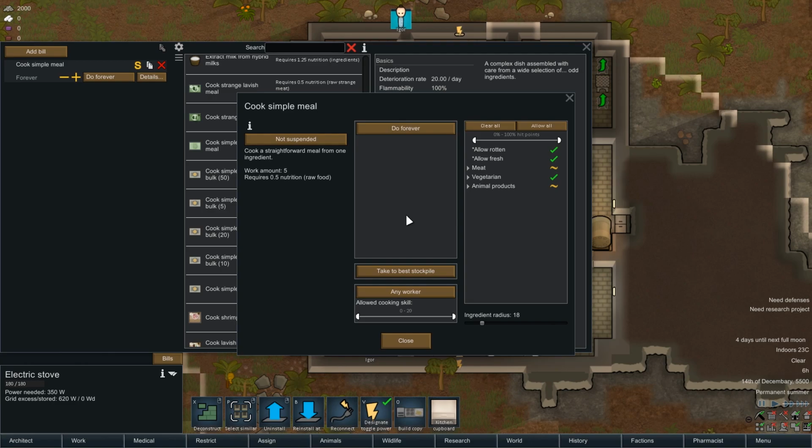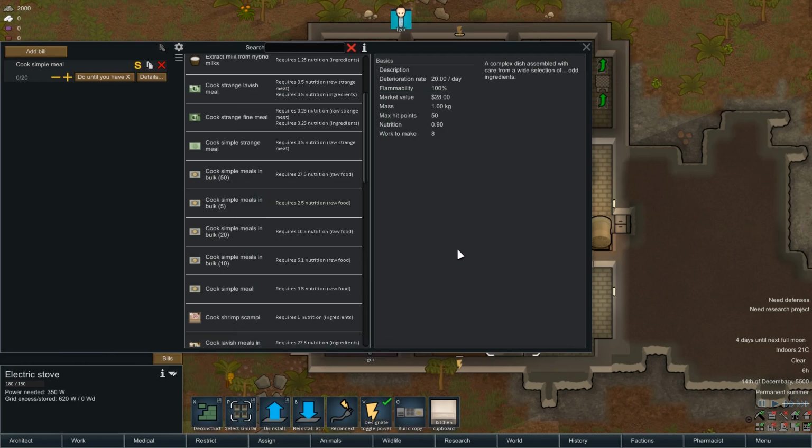For one person, I generally go, you probably want about 20 meals in storage per individual. That way, in the case of a solar flare, you should be good for a couple of days as a backup. So what we'll do is we'll say that ingredient range, that includes our freezer, we'll say do until we have, like I said, 20 meals, pause, and then unpause at 5. And that's generally how I like to do things.